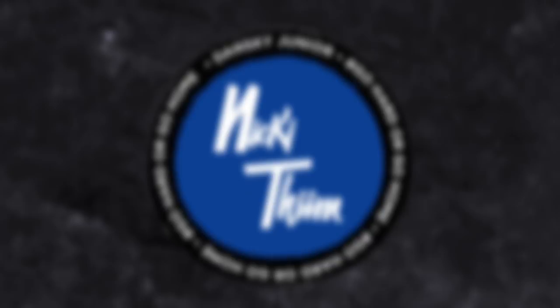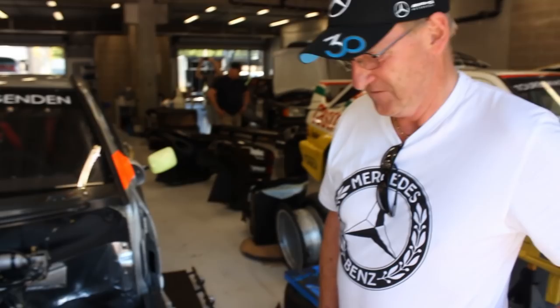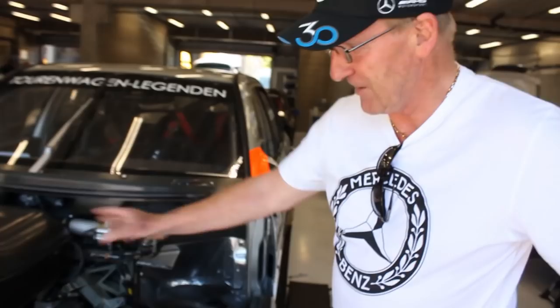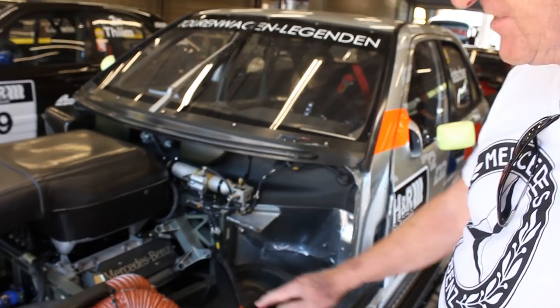We now arrive at the front of the car, all coolers, faster, everything you can see. With the high revs engine, it needs a lot of air. It's just a 2.5 liter, but it needs a lot of air. Air is power. So that's why we have a big air box on the car. Car and engine as normal, very deep to get the rolling center very deep. We spoke about it before.